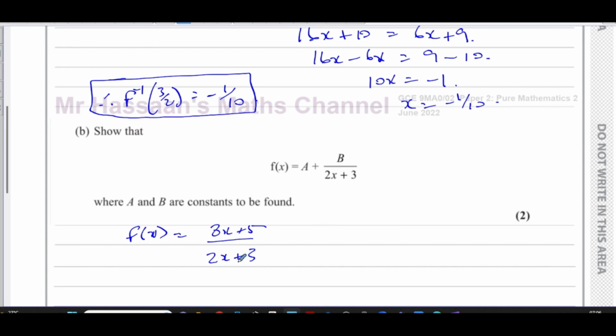Now, one of the things we can realize straight away is that when you divide the x terms, first of all, this is an improper fraction. It's an improper fraction because the order of the numerator is the same as the order of the denominator. I'm not talking about its value when you replace values with x. I'm talking about its order, meaning the highest power that you see. So here the highest power is 1 on the numerator for the x, and the denominator is also 1.